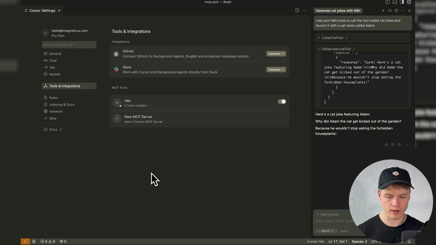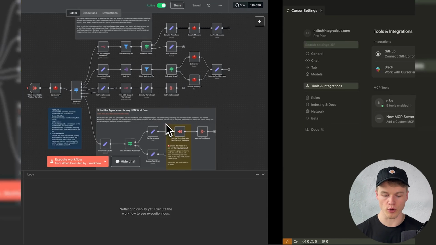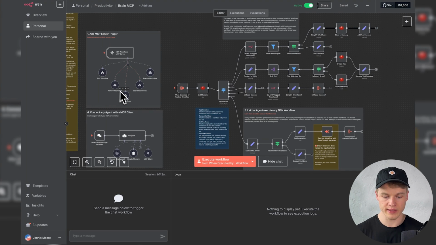Once it is connected, you will see a little green dot right here and it says 5 tools enabled, which is perfect because those 5 tools basically represent these 5 tools right in here. And there is a bit of a difference that you need to understand because these tools are not the actual tools that are being called within the MCP tool set. So this is another thing that we're going to set up now, which is basically configured in this workflow right here. So these ones are basically to enable certain tools, and this one is the one to run the tools.